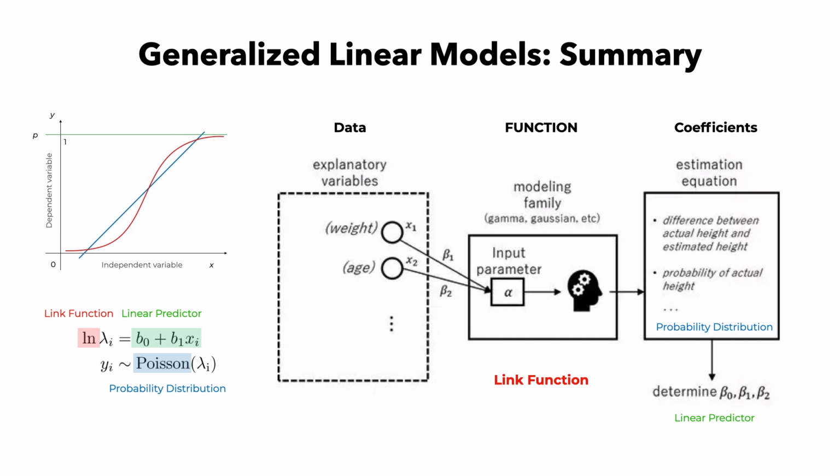The systematic component, which specifies the linear combination that explanatory variables x are fit into by estimating b in various ways. This is also called the linear predictor, a linear combination of parameter b and the explanatory variable x. Finally, the link function, which specifies the link between random and systematic components. Link function literally links the linear predictor and the parameter for probability distribution. Linearity means y is a linear function of parameter b.